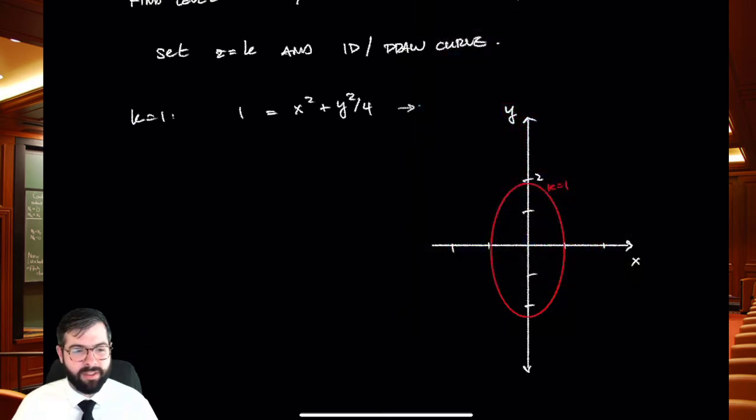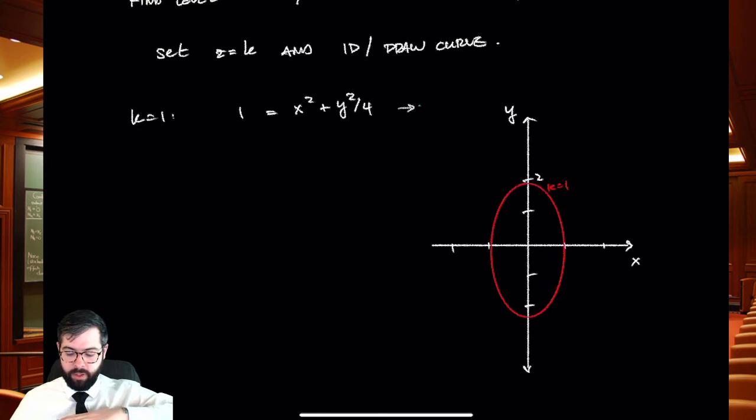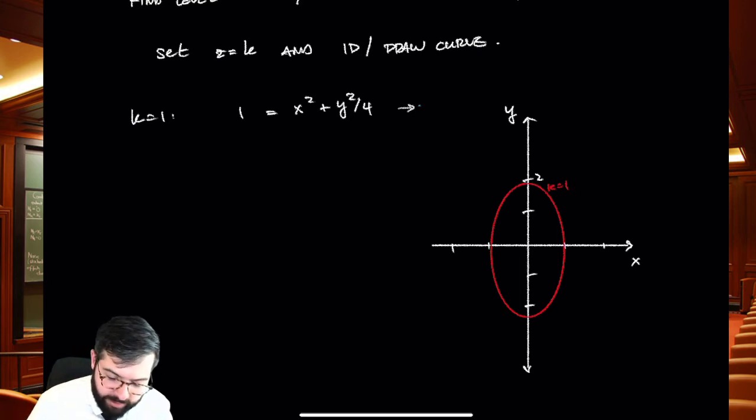So again, what is this? This is representative of if we took a plane at z equals 1, right, a sheet of paper, and sent it through whatever this surface is, then it would intersect at this curve, which would be an ellipse. So then we take k up a notch to k equals 5 and see what happens.